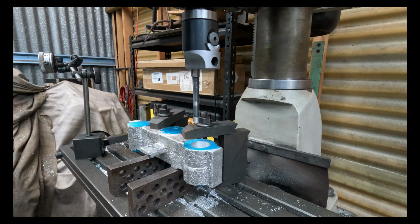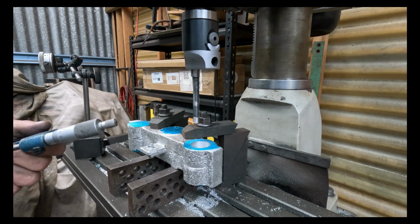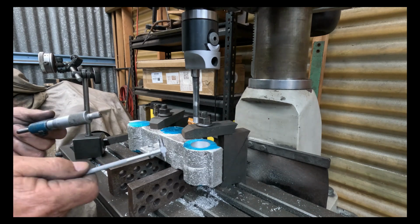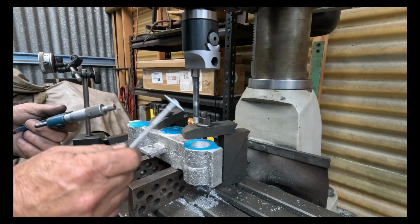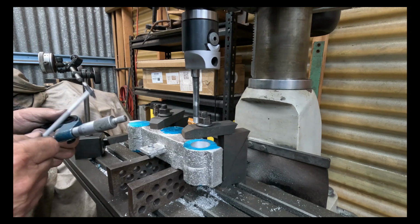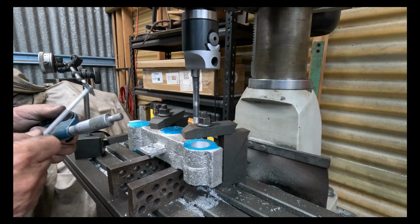So only a couple of mil to take out now. I will do that in 0.5 millimeter increments and see, hopefully it will maintain the cut all the way through with the same tool pressure. That's the reason I stop a couple of mil out, have the same depth of cut all the way and see how consistent it is. We've just taken basically a 0.5 millimeter cut. It was within 0.01 of a millimeter. So I'm hoping the rest of them will be all right.